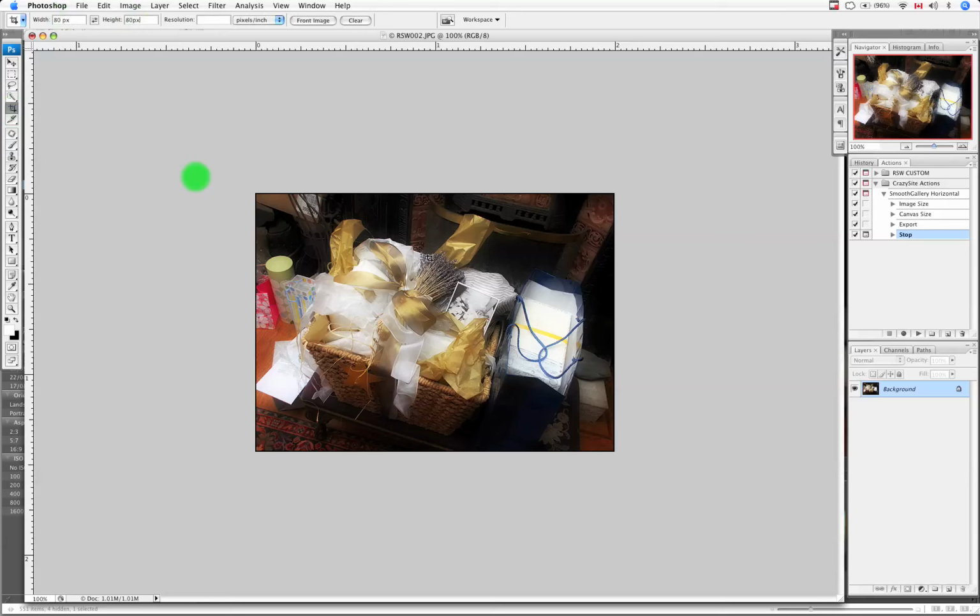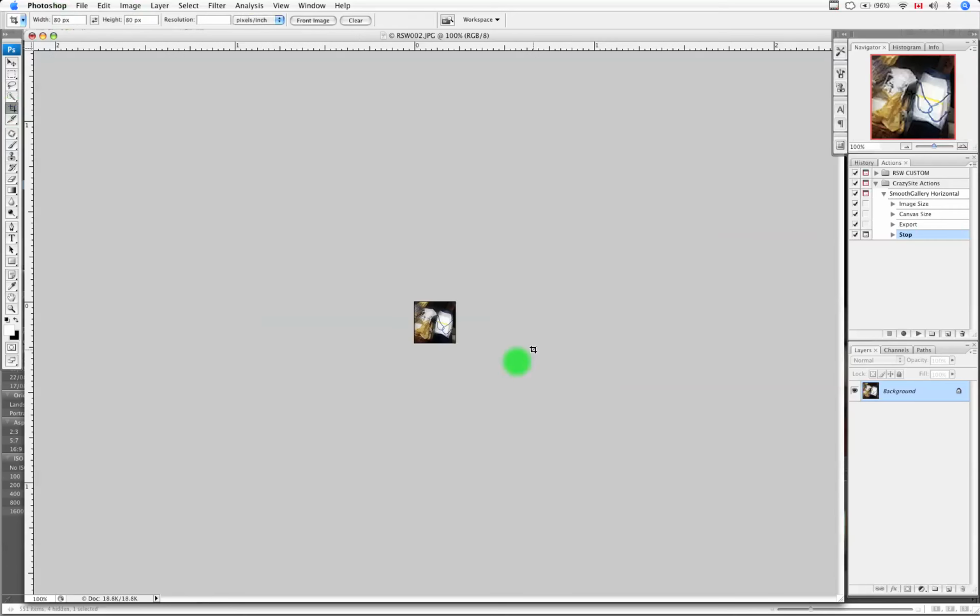Now it's selected, I can start recording, and remember, being this picky about it only has to be done the once or twice that you're making the actions. After that, you don't have to be thinking about these things.